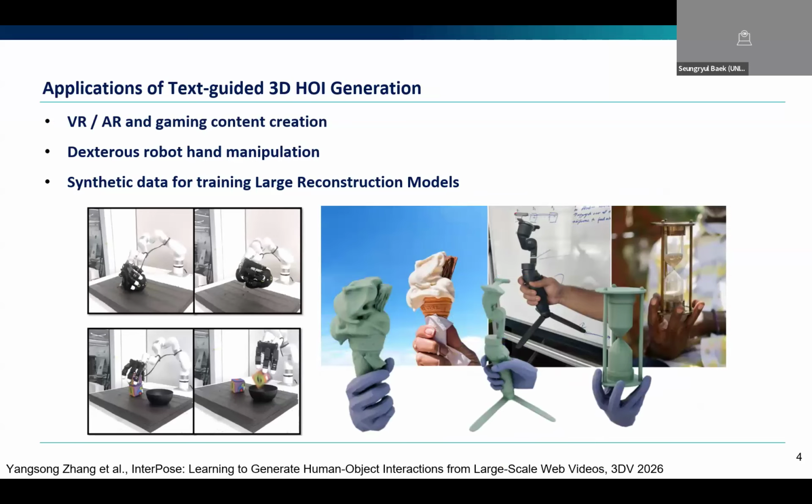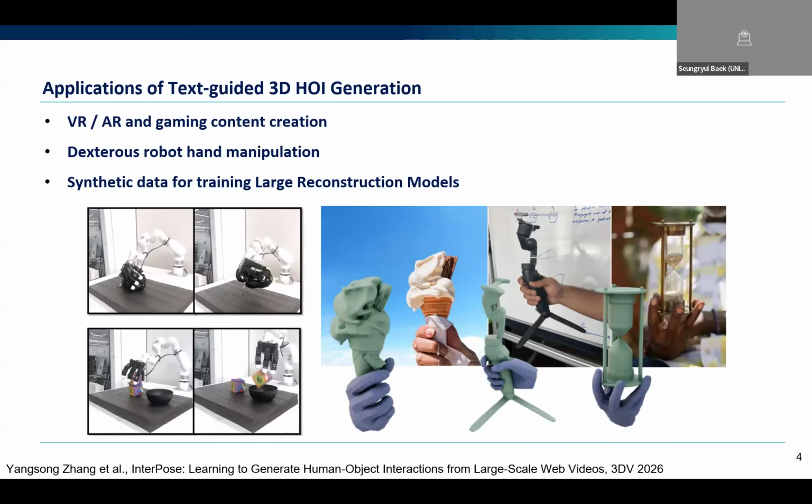There could be several applications of this task. First, we can use this technique to create 3D content for VR, AR, and gaming. Secondly, we can use it for robotic manipulation.